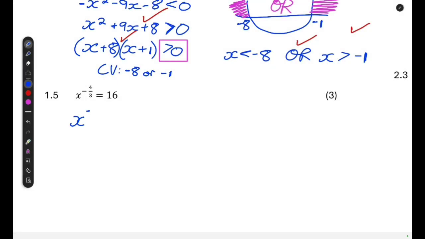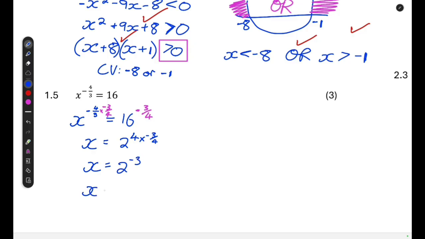Question 1.5, I want x alone. So I am going to multiply the exponent with the reciprocal. Okay, so let's just see how would that look. So I'm going to multiply by the value that will make this a positive 1. So I'm flipping the exponent and putting a minus there. But what I do to the left, I must do to the right. And then this would just be an x. This would be 2 to the power 4 times minus 3 over 4 in the exponent. The 4's would cancel out. So 2 to the power minus 3, and x equals 1 over 8, my calculator would say.